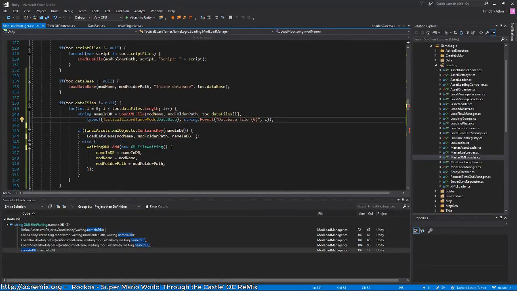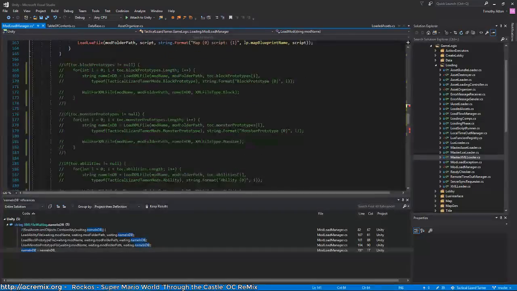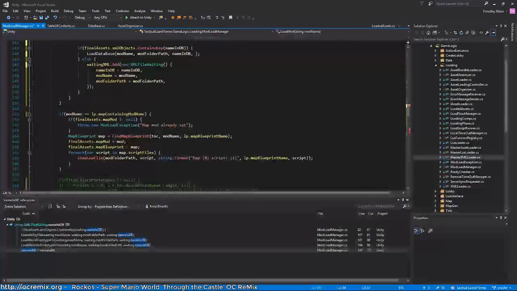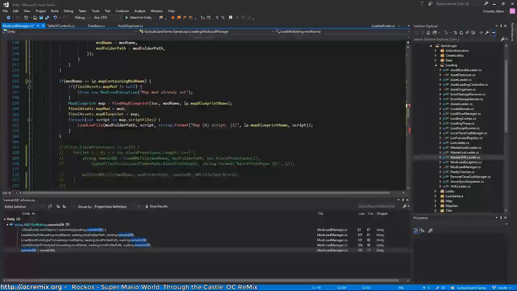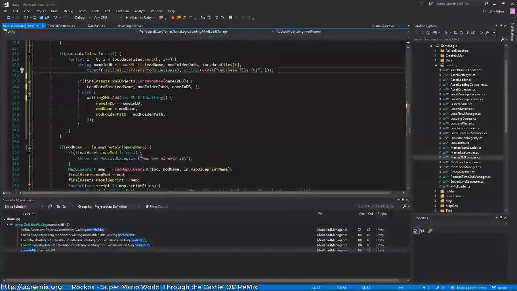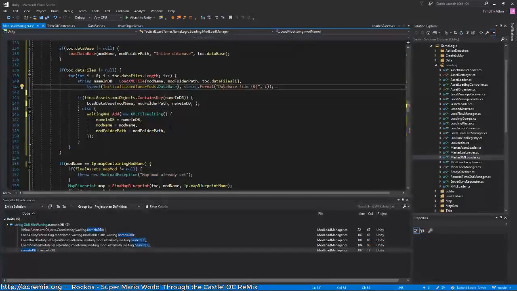Okay, well no, I do need to pass it because the inline thing is not in this loaded XML files. I'll just make a helper function actually, so if I don't pass the database file, it will just pull it out of here.